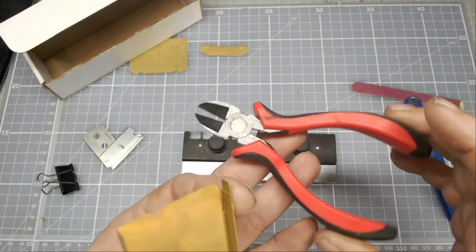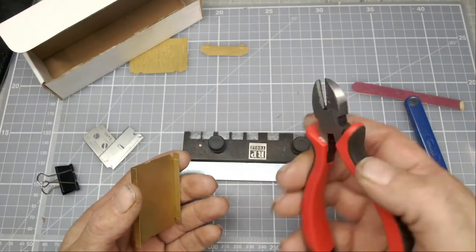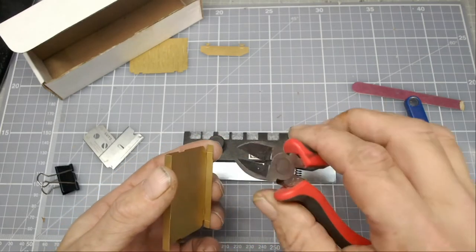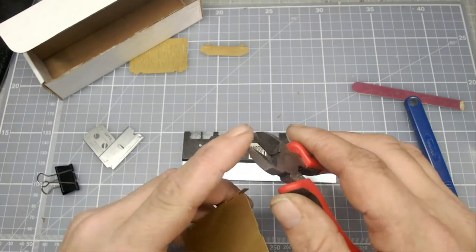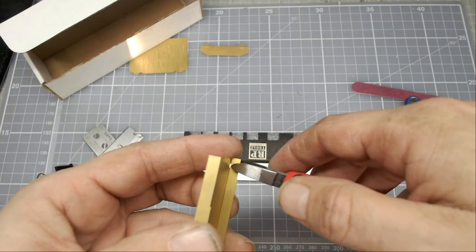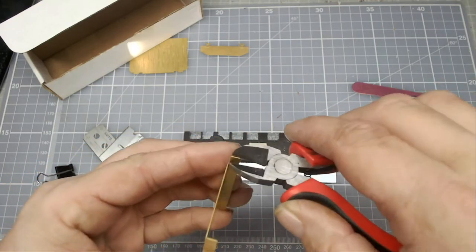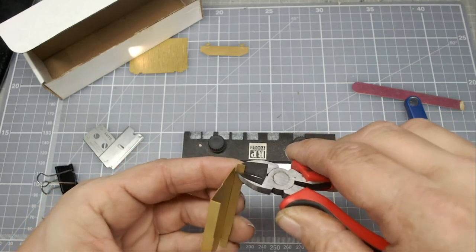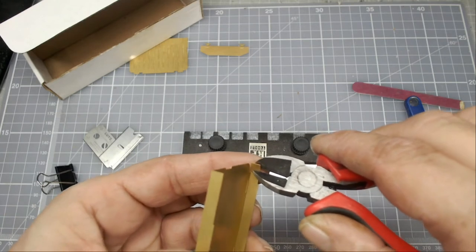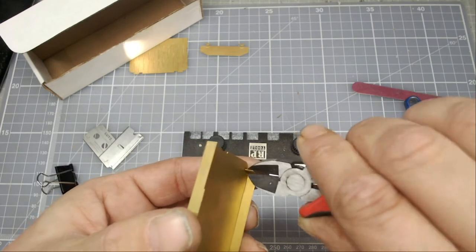These are a very poor metal cutting side cutters for metal, but they're quite blunt and they're quite hard work. So I think these will be perfect, because they've got a bit of a point. What we can do is just, if you run your pliers, you can feel that line, and then just gently grip it, not trying to cut it. We can then just encourage that bend, and then as it starts to bend, we can just tease that across.